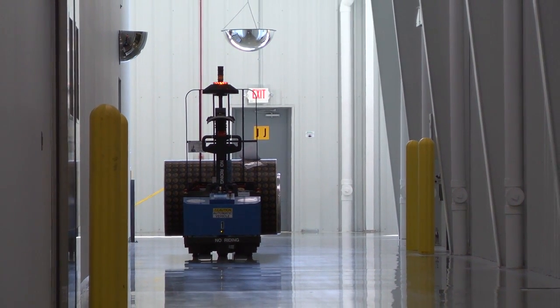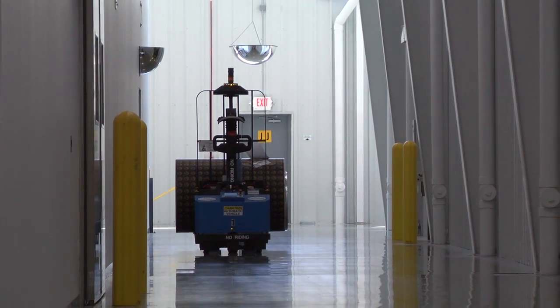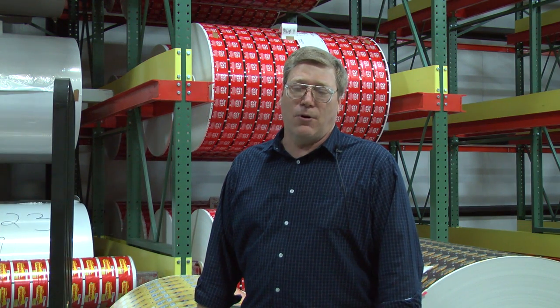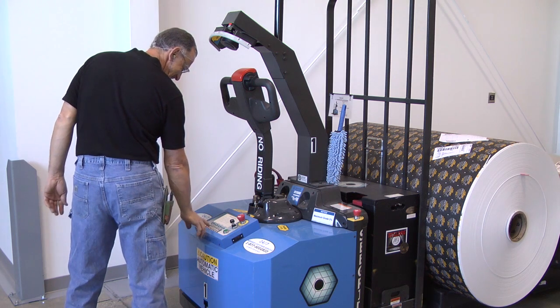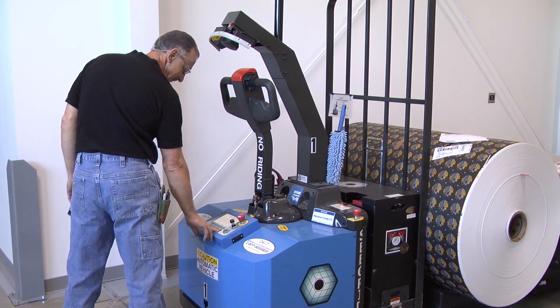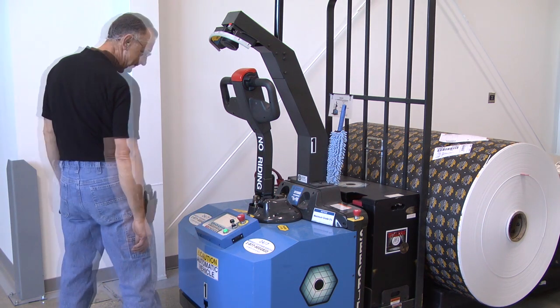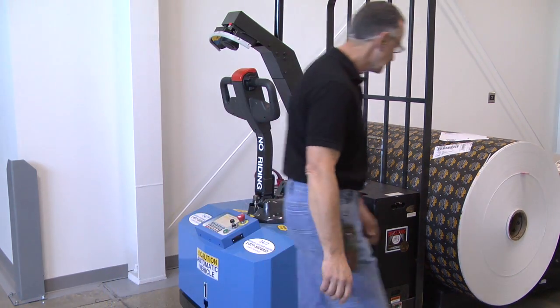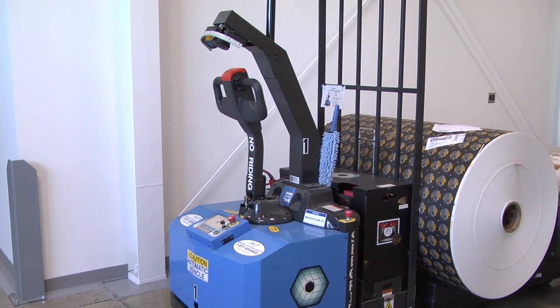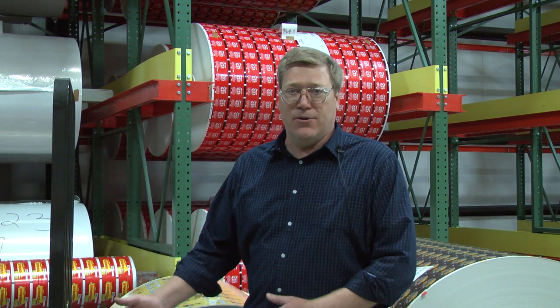The benefits of using robots is that they're basically workhorses. They're reliable. You send them out, they go to their location, and you're pretty much guaranteed they're going to come back. As long as they have charge and power, they're going to work for you. We first talked about robots with the operators and they were a little nervous — they thought the robots were going to do their job, put them out of work, or set a pace that was unsustainable. Once we got the robots in, they realized that the robots actually work for them. They're always there, and they help them do their job better. Instead of doing the monotonous function of transporting material from one end of the plant to the other, the robots can do that, and employees can do more value-added operations instead of just moving rolls.